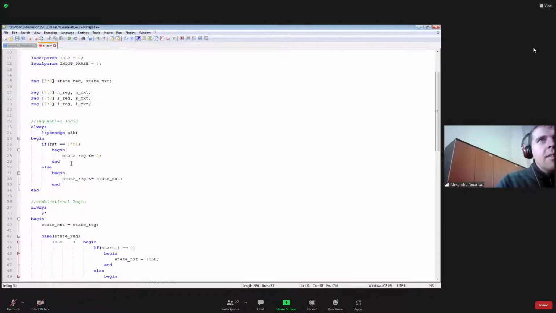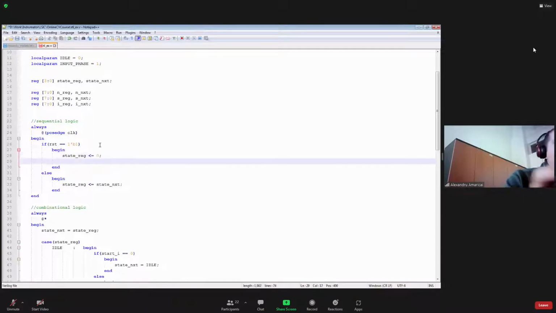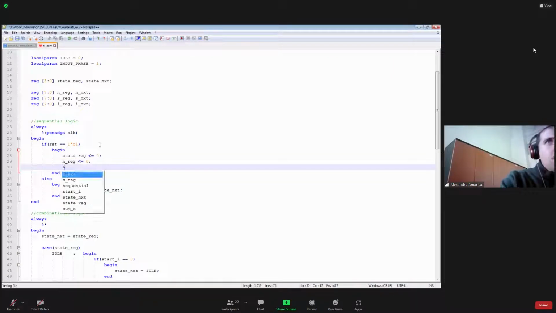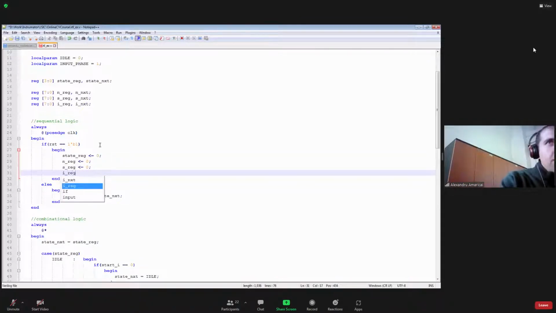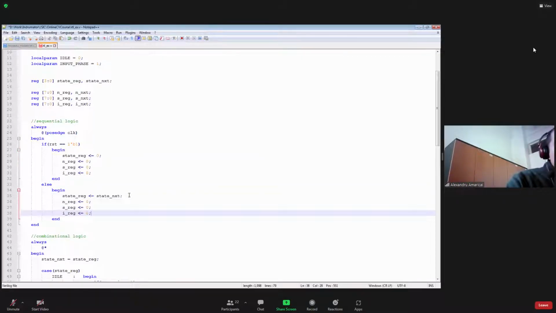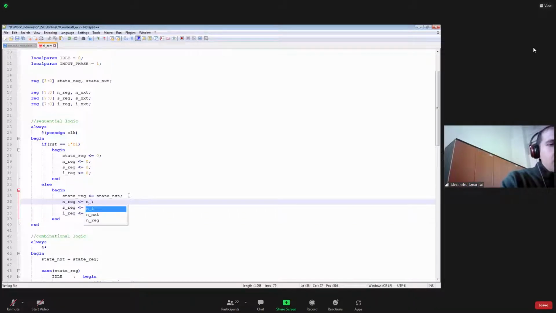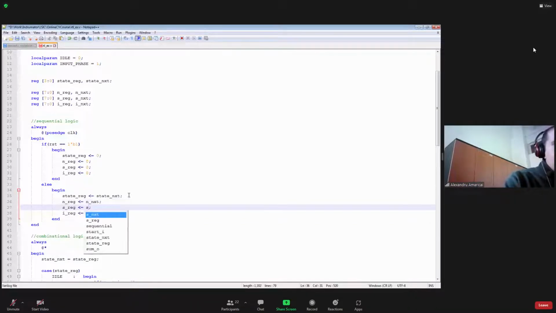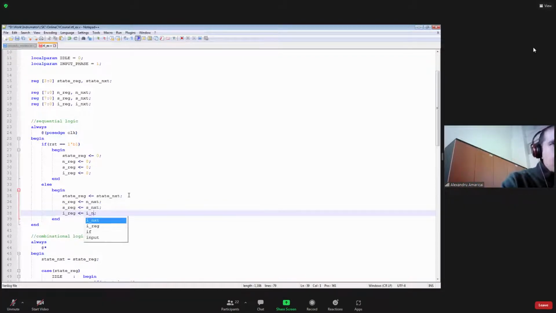Okay, and this also will have to include this register in the sequential logic. n reg equals 0, s reg equals to 0, I reg equals to 0, the same. And n next, s next, I next.